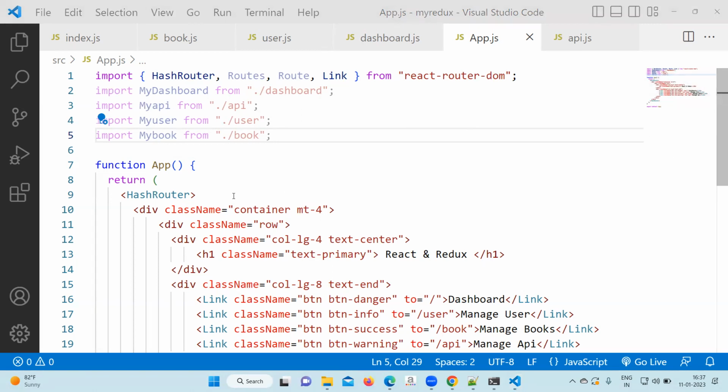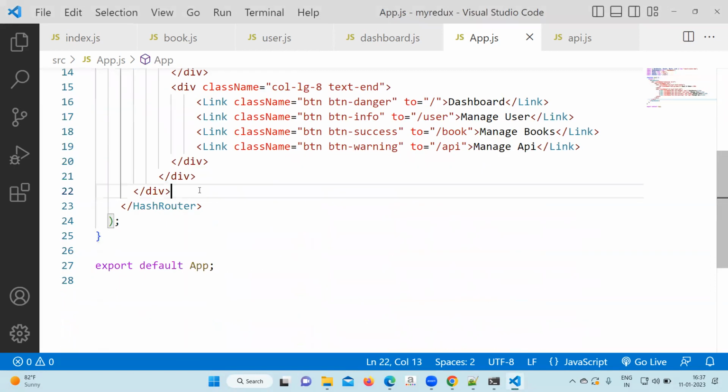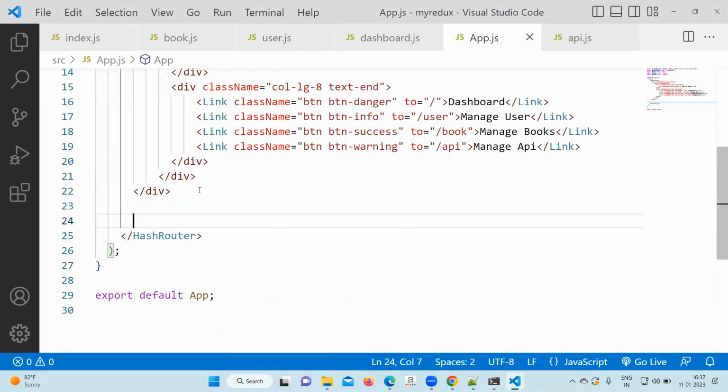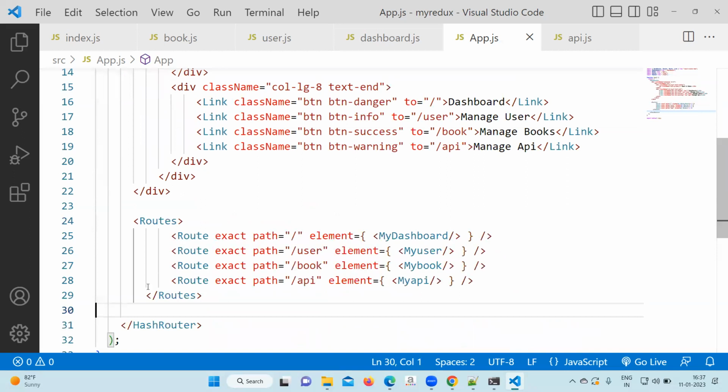Okay, so one person sent it in the chat also. Let me use that code. That is here.